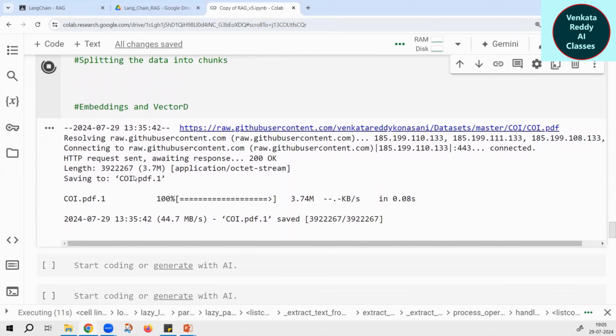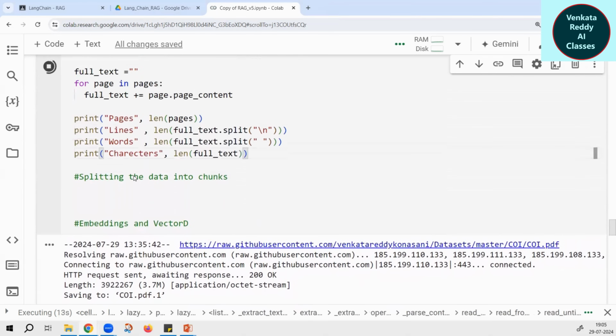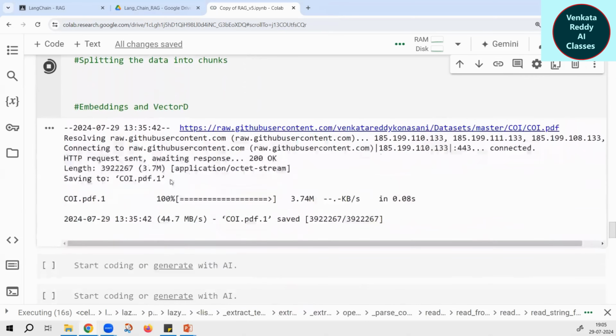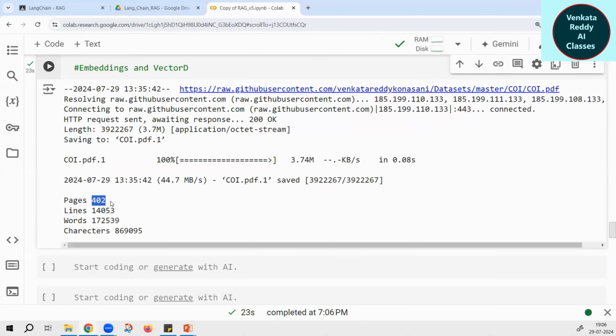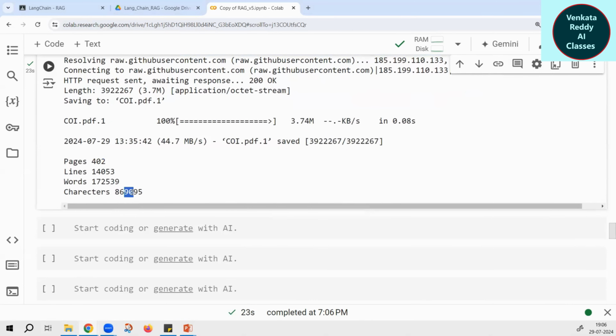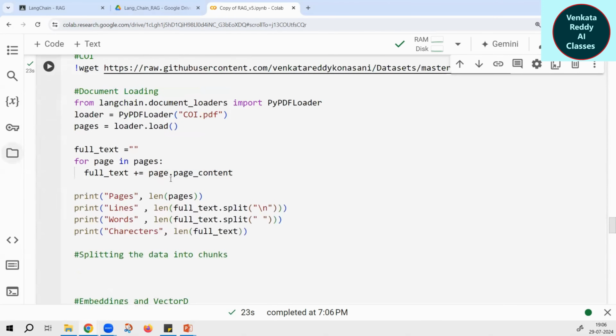It is still loading, a slightly larger file. Give it a moment while it is loading. So it has 402 pages, nearly 869,000 characters, about 0.8 million, and 172,000 words. These many lines are there. So this is quite good data, and then we can ask questions on this as well.